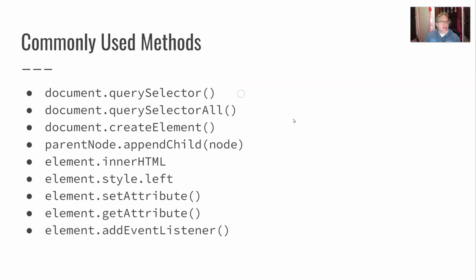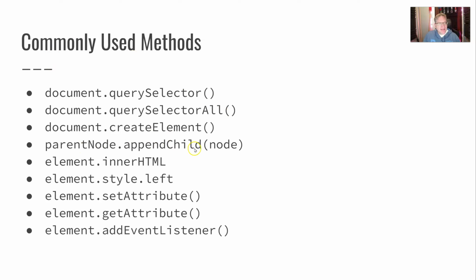And the way we use it is with these commonly used methods. You'll often see us use document.querySelector. A lot of these will look familiar. There's querySelectorAll. These both take valid CSS selectors as their argument, so you can select by class or the hierarchy within the document itself. Then you can create a new element.